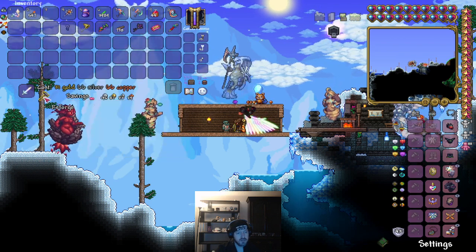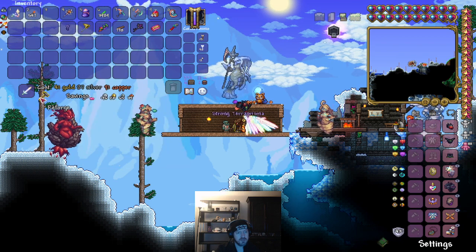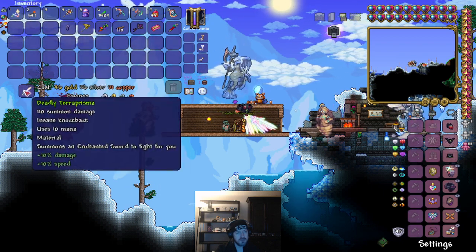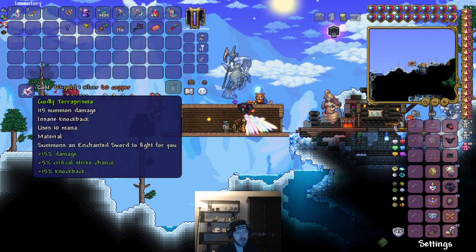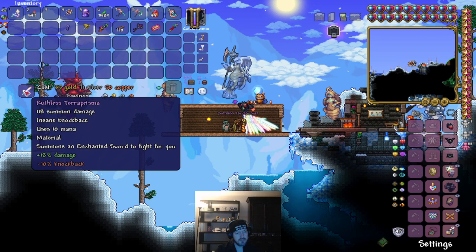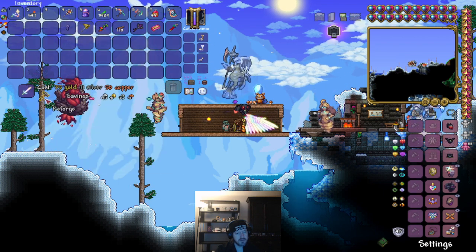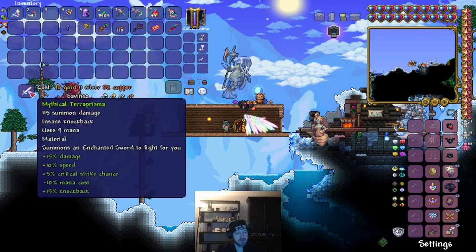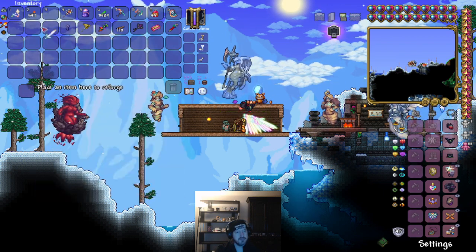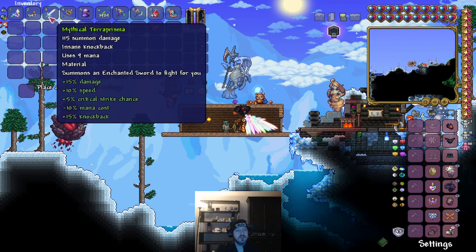So, okay, well. Let's see. Nimble, nope. Strong, nope. Hurtful, nope. Deadly, nope. Godly, nope. I think it may be better. Ruthless, nope. Mythical. I think mythical is the best one. For summoning, yeah, mythical is the best.